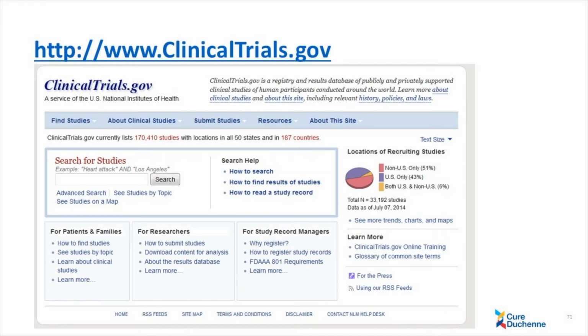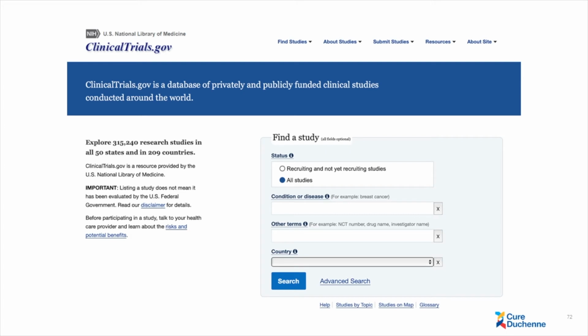And so I'll tell you now, as we get through the last bit of this, how one finds a study. This site, maintained and mandated by some federal legislation, lists all therapeutic clinical trials: clinicaltrials.gov. And you can see some characteristics of it on this title slide. There are 170,000 studies, in 187 different countries. So it's not only the U.S. If you go to the next slide, type into the condition or disease box, and next slide, Duchenne muscular dystrophy. And go on to the next slide.